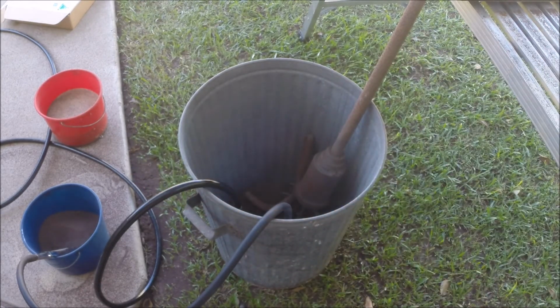So I don't know if the 4mm nozzle will cut down the usage of the grit. Better give it a try.